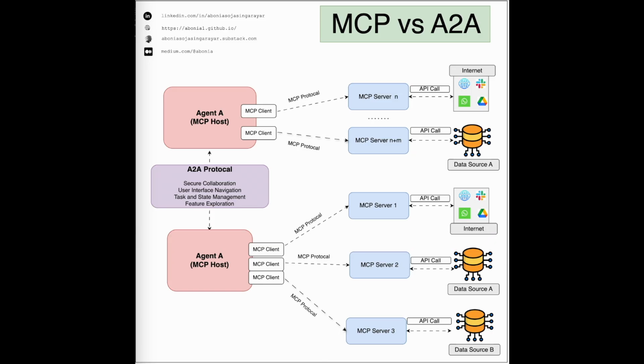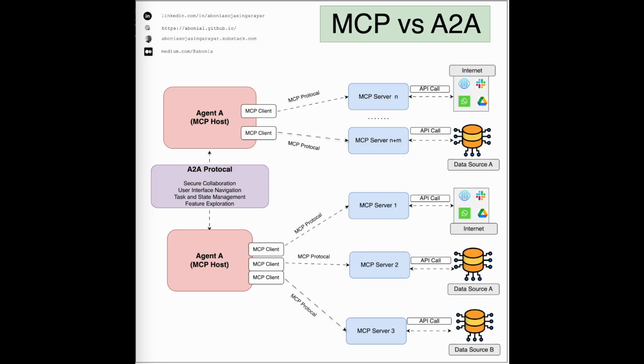So the second one is agent to agent protocols, which is the A2A protocol from Google. A2A is a protocol for direct communication between autonomous agents, while MCP handles agent to tool. But A2A handles agent to agent, right? So agents don't just call APIs now. They can collaborate with each other to solve complex workflows. So think of it like a team of agents working together, each doing a part of the job, right?